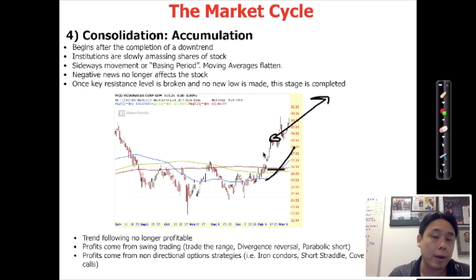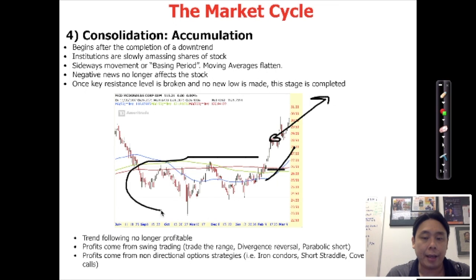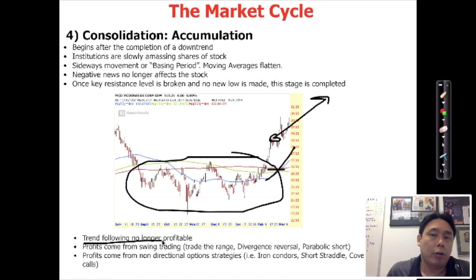So if you want to take an earlier trade, you could enter based on breakout of the resistance and above the 50-day moving average. So before that happens, you find that again, during this phase, okay, trend following is again not really profitable because the market's going nowhere, it's going sideways. So whether you're going long or going short, it can be quite frustrating because it's not hitting your profit targets.